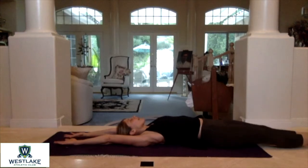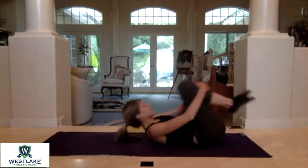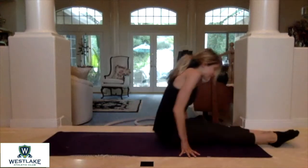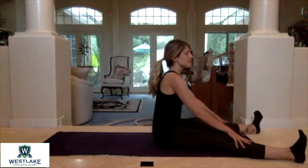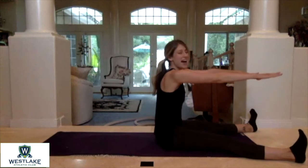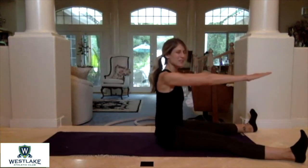All right. Hug your knees in towards your chest. Roll up to a seated position. Stretch your legs out nice and long. Flex your feet. Let's set ourselves up with a spine stretch forward. Those arms are gonna come out in front of you. Shoulders are gonna wrap down.